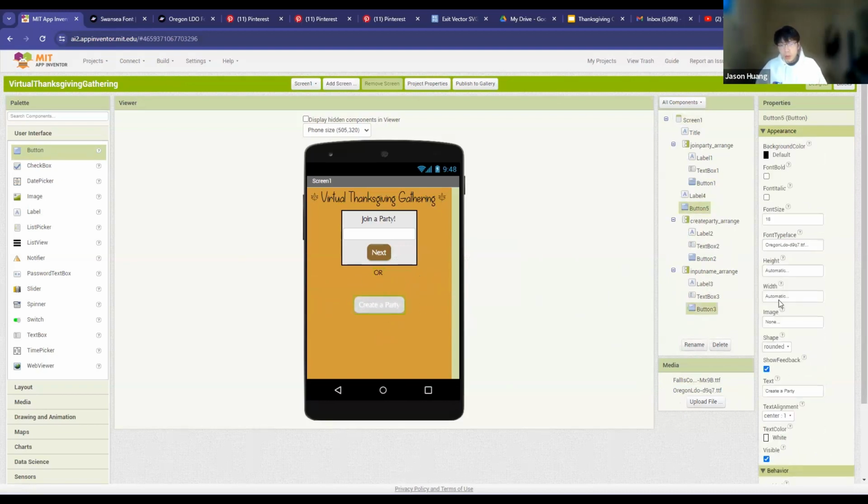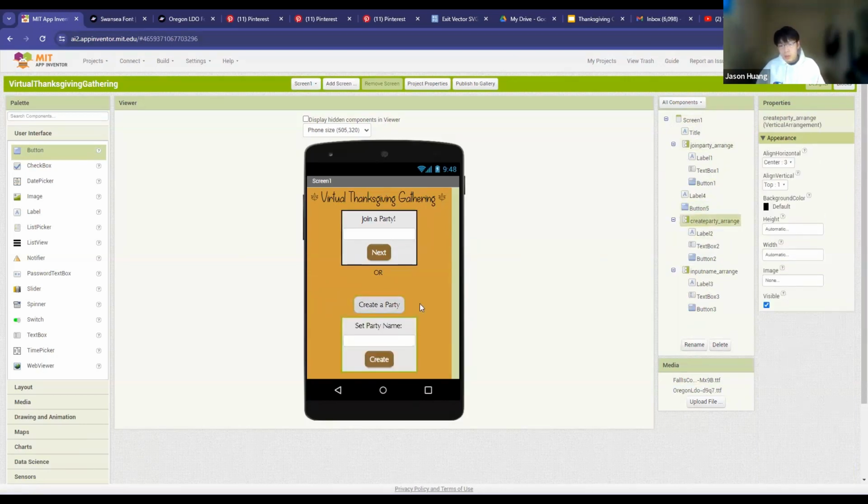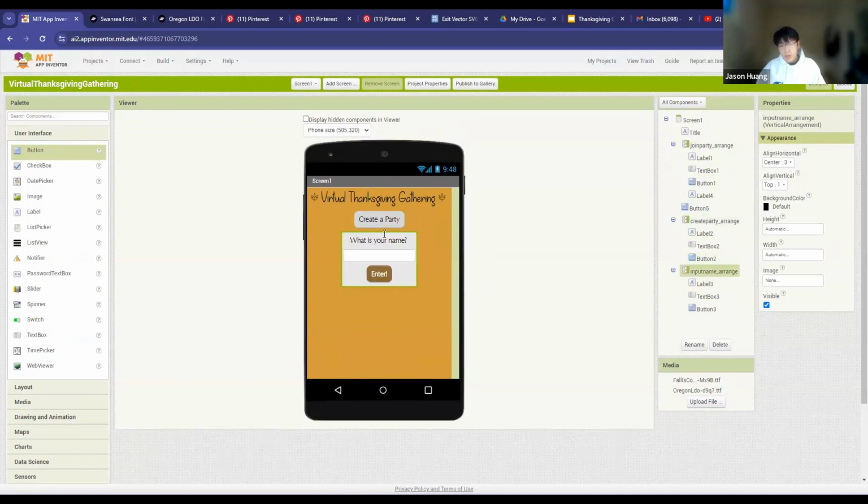And when you click create a party, then you are going to transition to this arrangement, and this arrangement is going to go away. This arrangement is going to go away, and then you just have this, and you can set your party name, and then you will transition to what is your own name, and then you can enter and go into the home screen. Cool. That's what I have now.